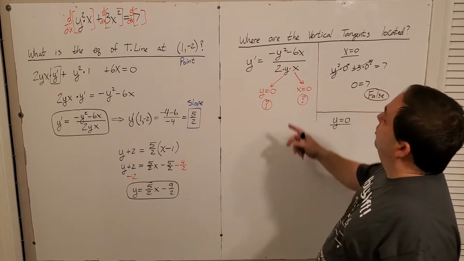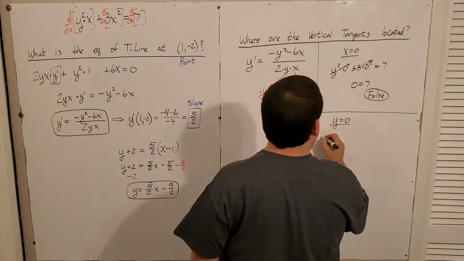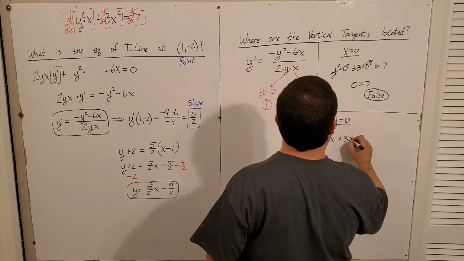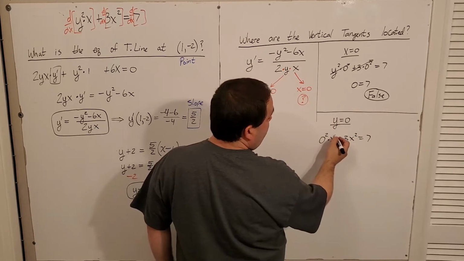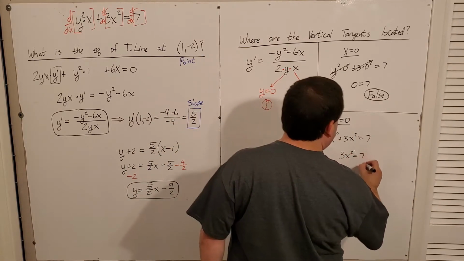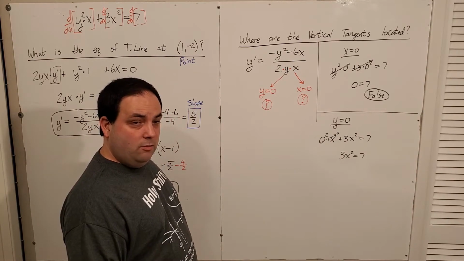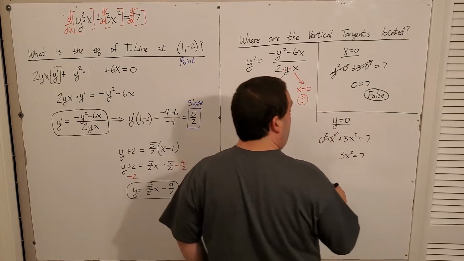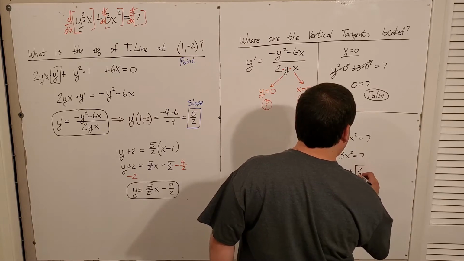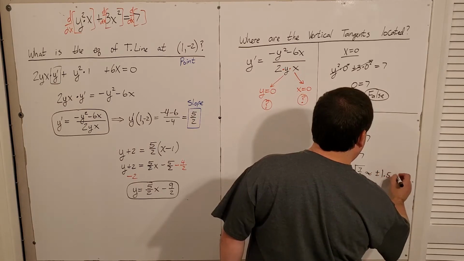All right, so if I plug in y equals 0 in the original equation, I get 0 squared times x plus 3x squared equals 7. This piece is going to zero out, leaving me with 3x squared is equal to 7. So this is telling me that I'm actually going to find points on this graph here. I'm actually going to have some x locations. What we're getting is x is equal to plus or minus square root of 7/3, which is somewhere in the neighborhood of plus or minus 1.5-ish.